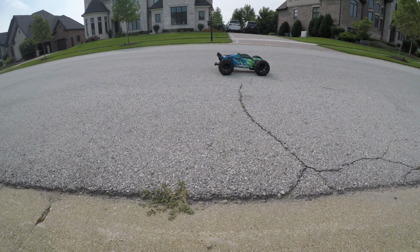Alright, so it's been a little bit. It's cooled down now. Temps are around 120. Yeah, so we're going to attempt to do some high-speed flybys.